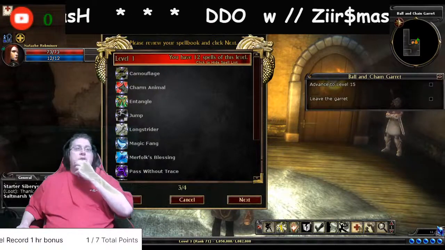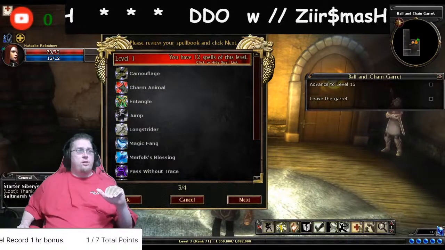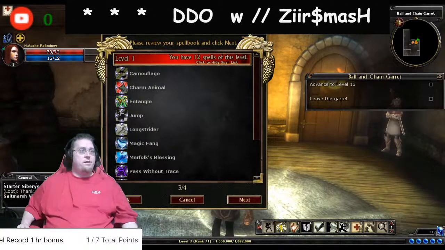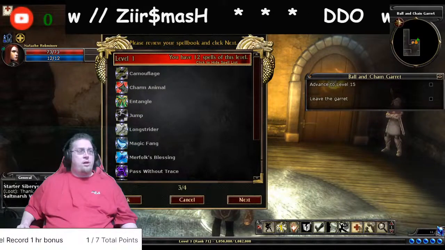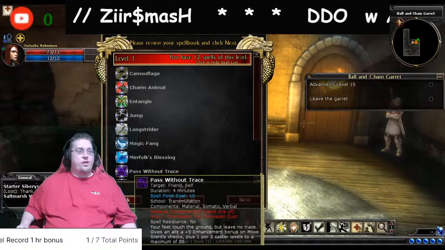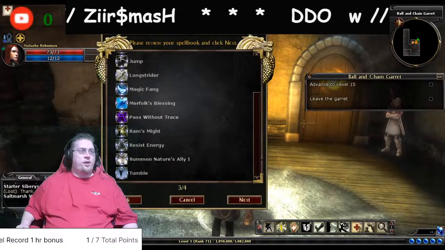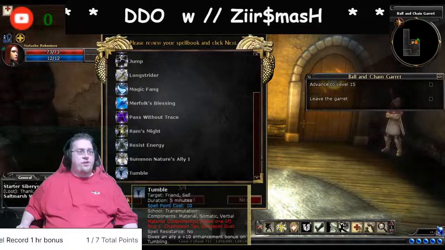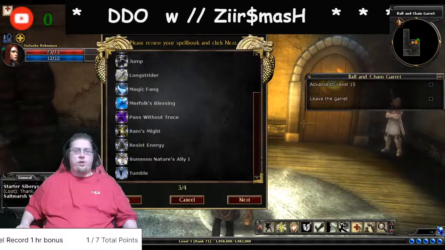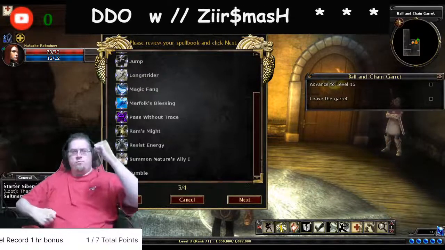Okay, so for spells, what you want to focus on for her, you want to focus on camouflage, which is a plus 10 bonus, determination bonus to hide. You want to focus on pass without trace, which is a plus 5 enhancement bonus to move silently checks. And then, in my opinion, you want to focus on tumble and longstrider. So tumble gives a 10 bonus enhancement to tumbling, which is good for falling long distances. You know that super. You hit the ground with your fist and you're triumphant.